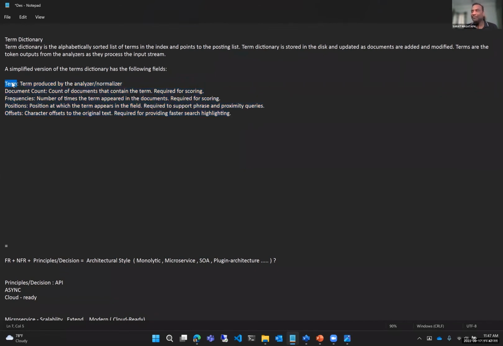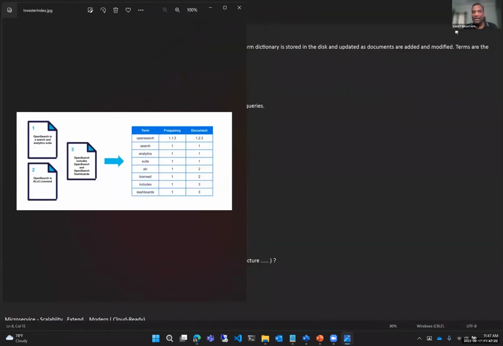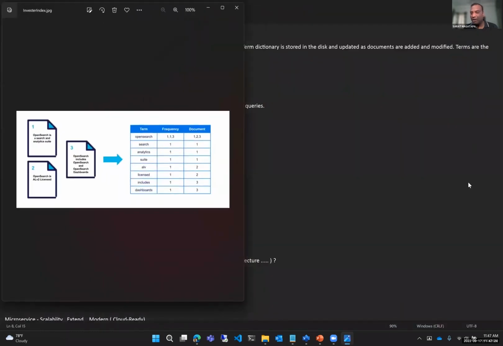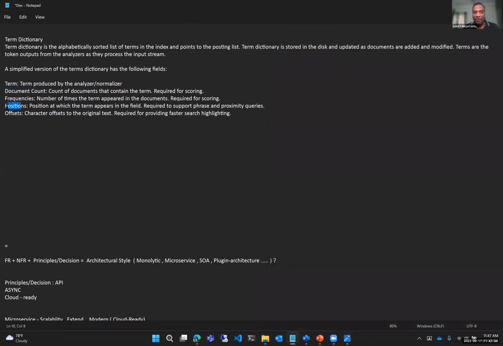One is the term, like OpenSearch, which is one of our terms here. Then the document count, meaning in which documents the term is available, which we capture in this figure. Then frequencies, which we identified as well. And positions. Here again, the position is shown.